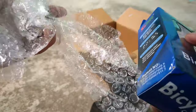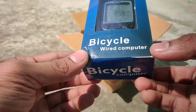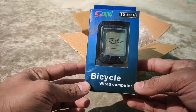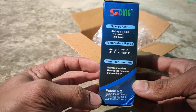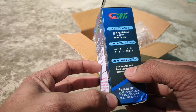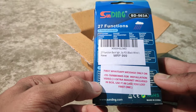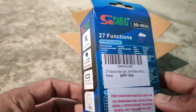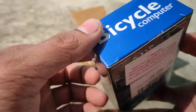ST563A bicycle wired computer. It has new functions of riding all time, trip down, trip up. It also has temperature in Celsius and Fahrenheit, while it has reminder functions for maintenance alert, overspeed, and care reminder. Care reminder is actually a service indicator for your cycle. The seller has also given his WhatsApp number in order to guide you with a video of installation.